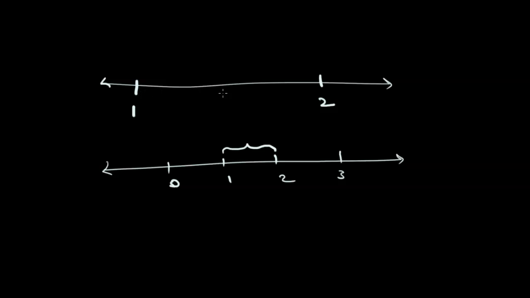How many parts do we divide this 1 to 2 section? 10 parts. So we have to make 9 lines: 1, 2, 3, 4, 5, 6, 7, 8, 9 lines, and the 10th line should represent the next number. And every mark or every line that you make has a number representation. So first one is 1.1. Next is 1.2. Next is 1.3. Next is 1.4, 1.5, 1.6, 1.7, 1.8, 1.9, and then the next number is 2.